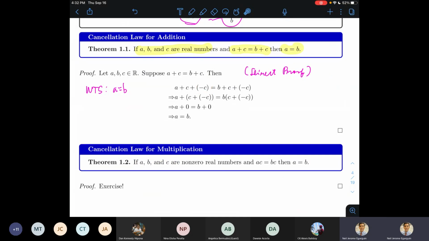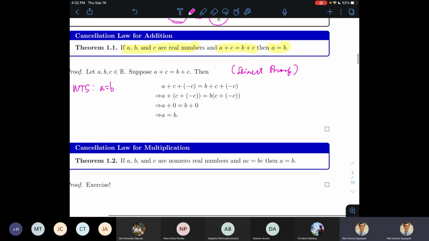And by the addition property of equality, if I start with two numbers that are equal to each other, I can add to both sides the same number. So here I added negative c to both sides. So this first line is justified actually by two things, by A4, which is the existence of negative c as a real number, and the addition property of equality. So yun yung reason behind the first line, okay? And then what happens to the next line? How do I get from this line towards this line?